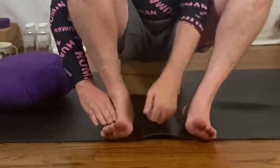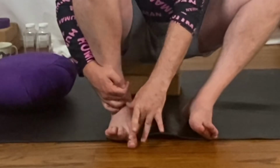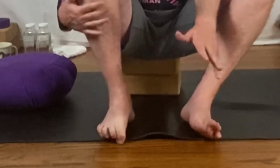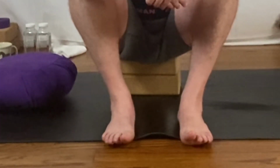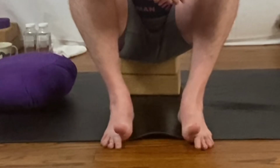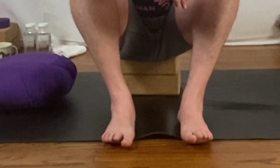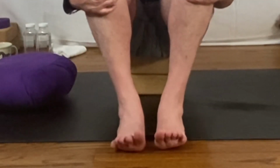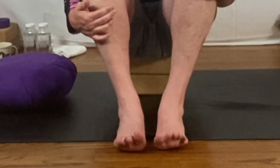Just like that. Remember, if it's too difficult, you can put your big toe down, and then put your other 4 toes down, if you're not able to do them independently like I'm doing. Totally fine as well. Eventually you go through an entire kind of wave with your toes. You can also do things like bringing your big toes together and apart without moving your ankles or your whole foot. That's another good one.